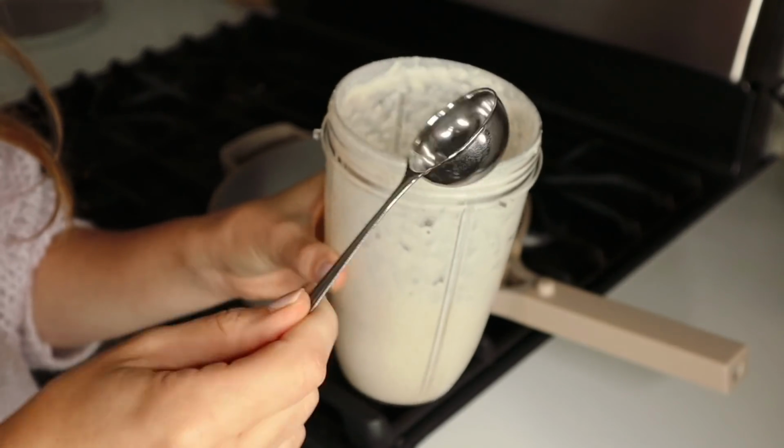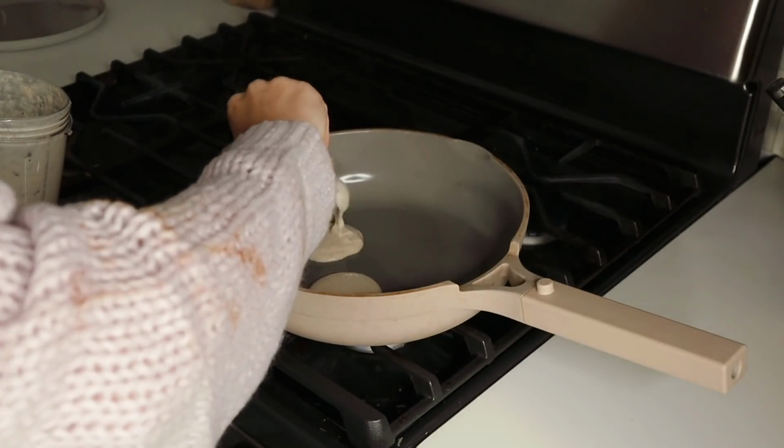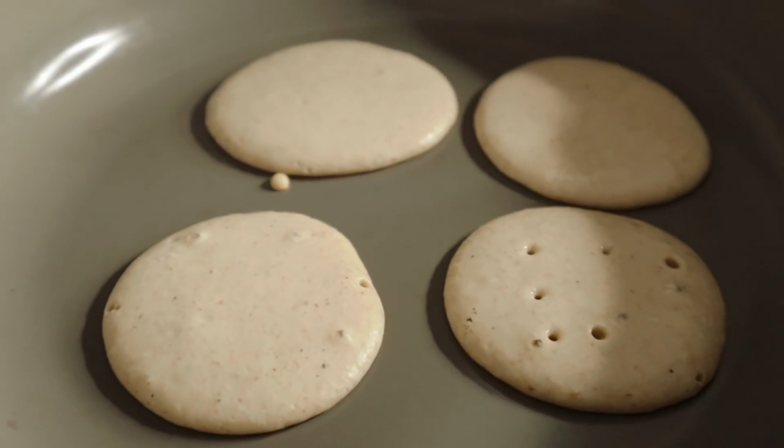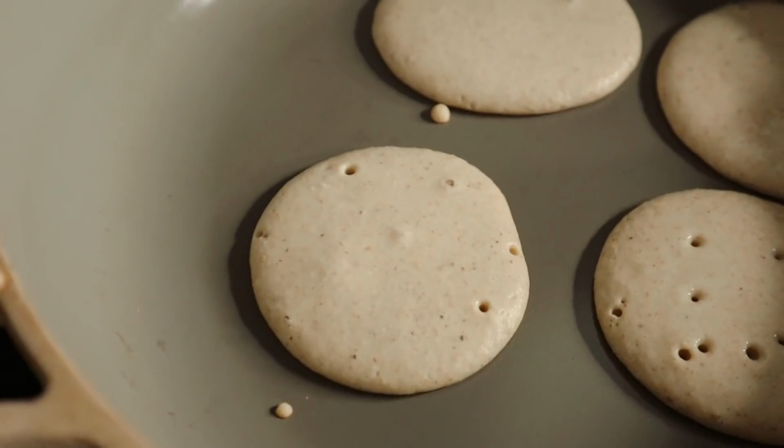So I'm just gonna pour little spoonfuls. I'm just kind of eyeballing it. I like to make little smaller pancakes, and I know when they're ready to flip when it starts to bubble. Then I'll flip it and then give it a minute or two. She's good to go.